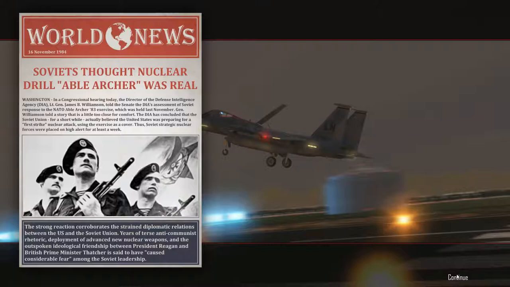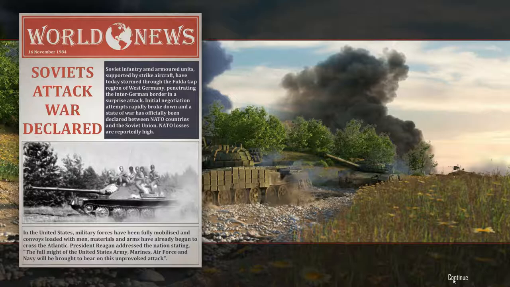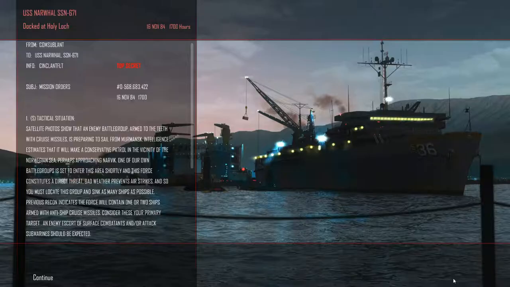So as you can see, it's just going through the backstory here. The tank's driving in there. War declared. Okay. So then we have our orders, satellite photos, battle group, enemy battle group, armed with cruise missiles, prepare to sail from Mansk. Perhaps approaching Narvik, so we move to Mansk, Norwegian Sea, Narvik.